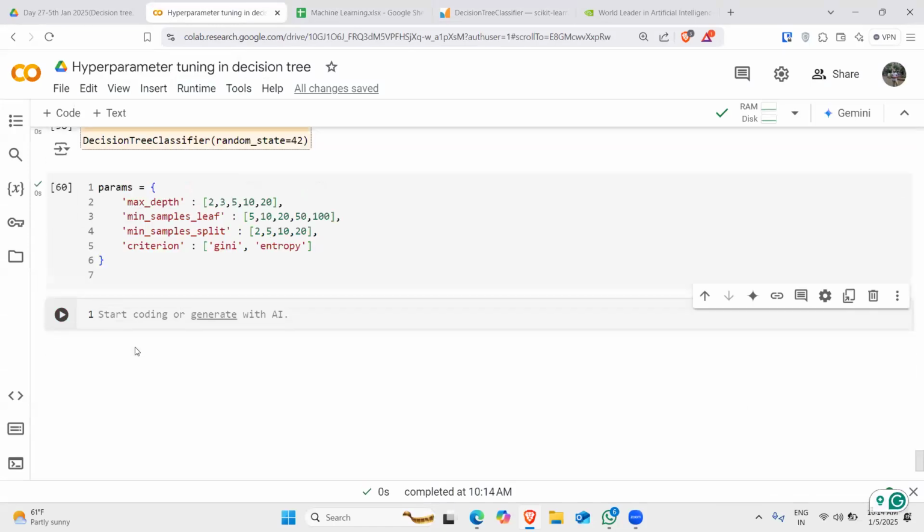And now it's time to go for grid search. What is grid search? We will discuss this now versus random search CV. All right.